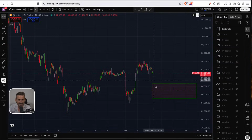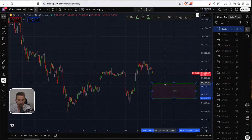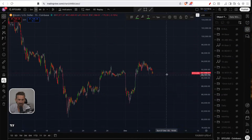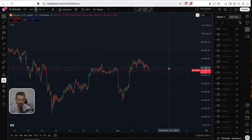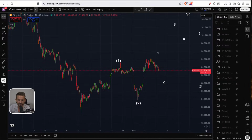And there will be hints of detecting if the movement down is going to be corrective, right? The problem is that we need that move down, and that's why we need to break down the 15-minute time frame. But yeah, the most bullish case scenario is the double 1-2. Double 1-2 to the upside, which is right over here, right?